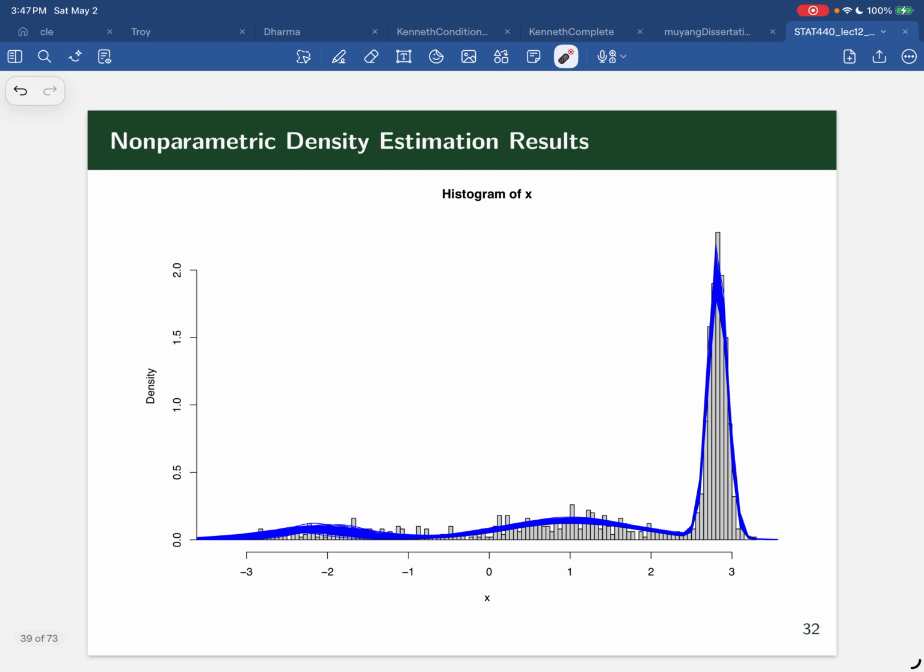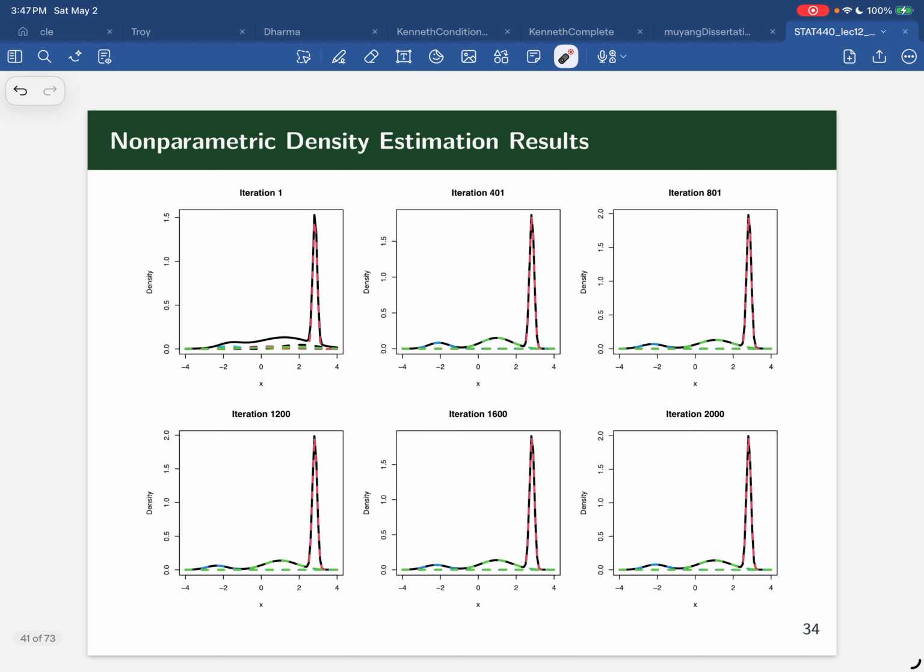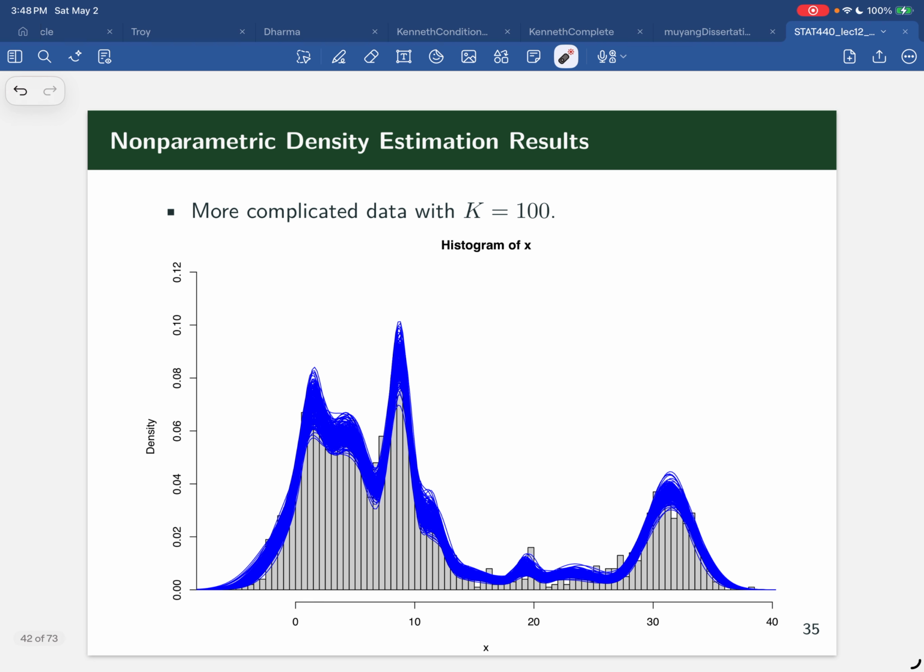Each of these blue lines was a particular iteration. This separates out various iterations, and you can see, for instance, that we started out with not too much of a dip here, and then we get a dip there, and maybe the bump here is a little bit bigger than the bump was here. So things are moving around a little bit, but there's a lot of information in this data, and so these density estimates don't vary wildly through our MCMC.